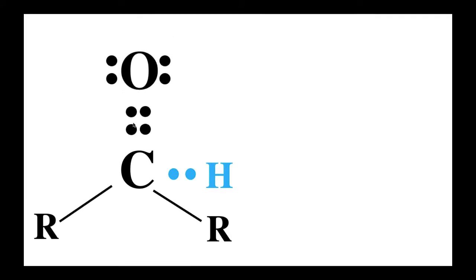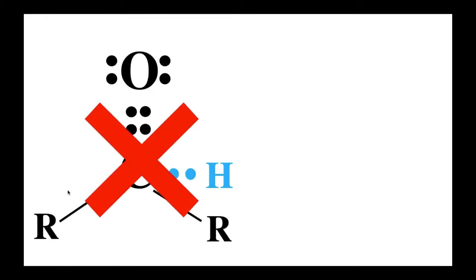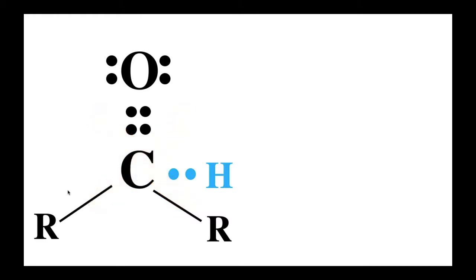We notice, though, that that creates, once again, 5 bonds to oxygen. 1, 2, 3, 4, 5. We don't want that. So if this carbonyl group is to reform, one of these other substituents has to exit the substrate, because we can't have 5 bonds. So if it reforms, we can have maybe one of the alkyl groups leave, or we can have hydride leave.